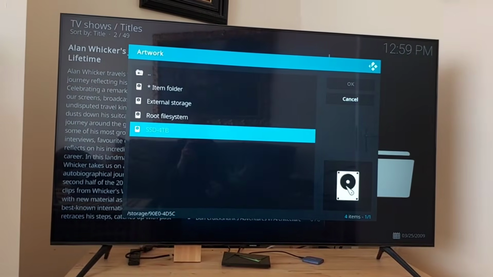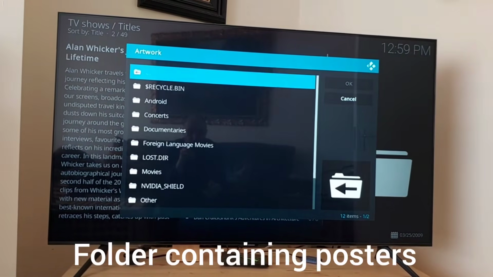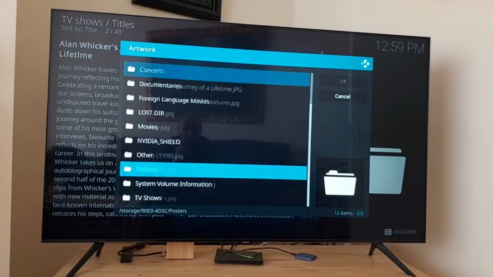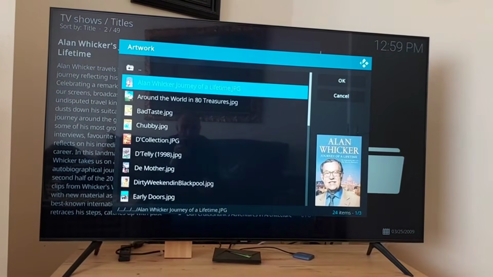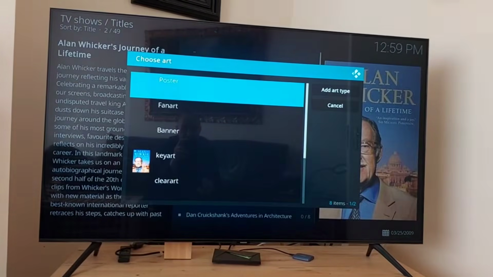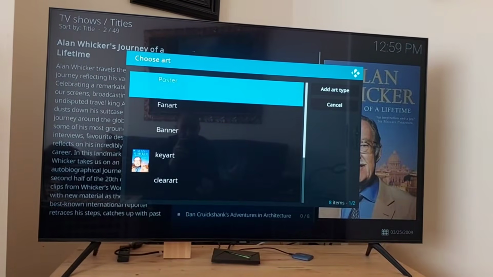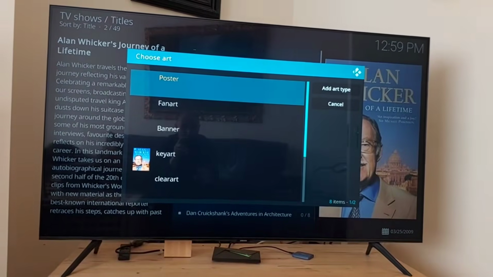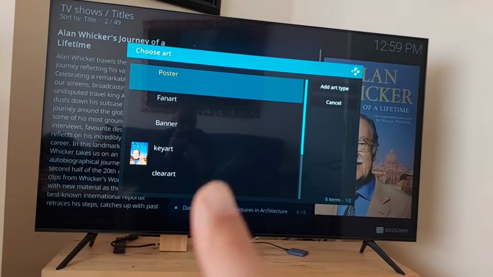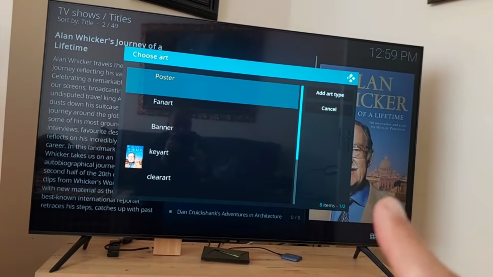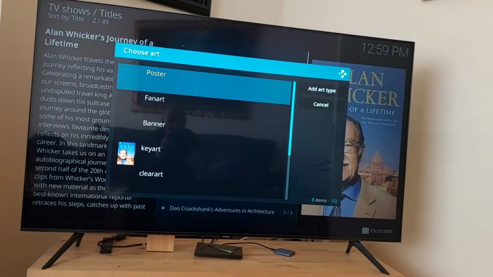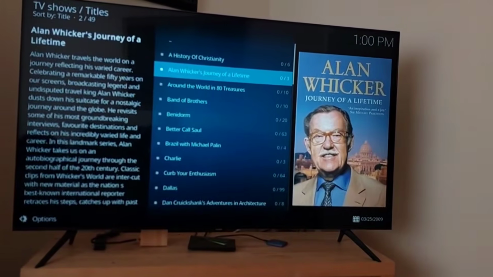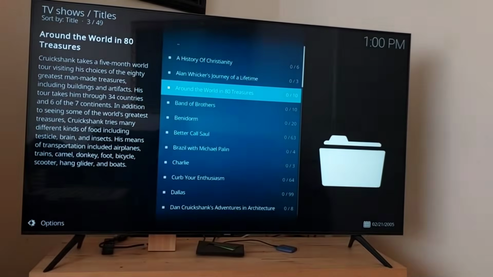Now in this instance I have a file inside in the SSD drive, and it's called Posters. And there we are. So I just press that, and that's it. It's added to the poster. So now it doesn't seem obvious, it's not obvious here, but you can see over here that it is added. So then press the back, and there we are, it's added to it. And then it's the same principle for any other one that's missing.